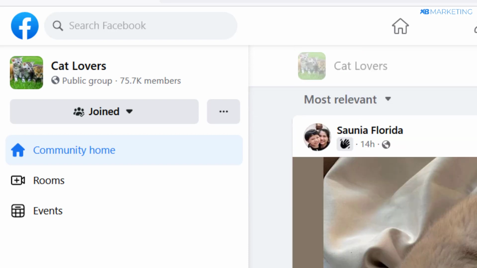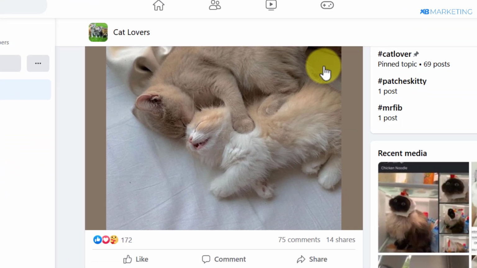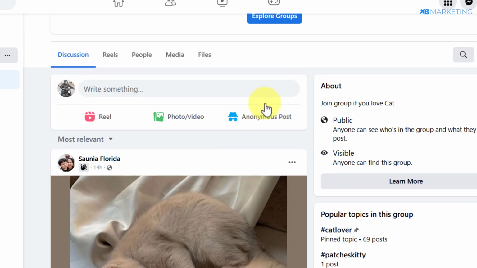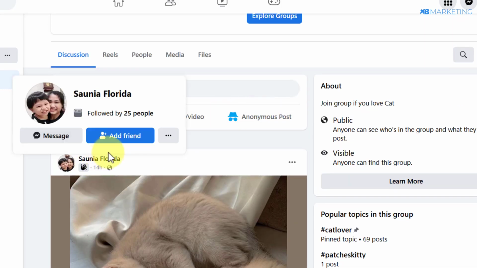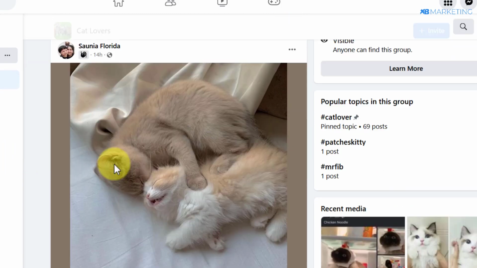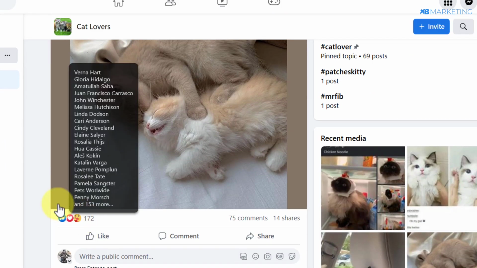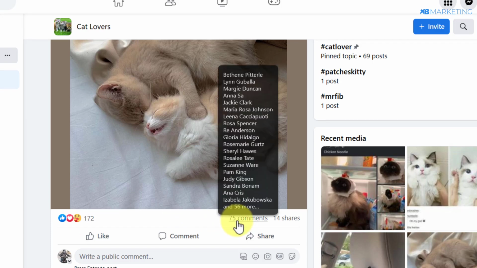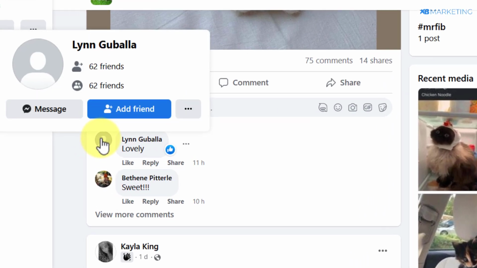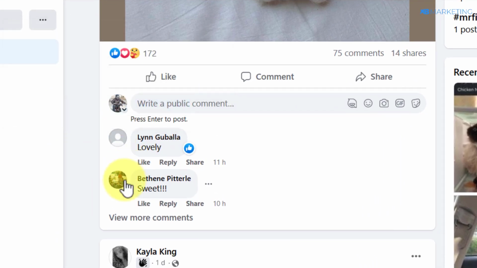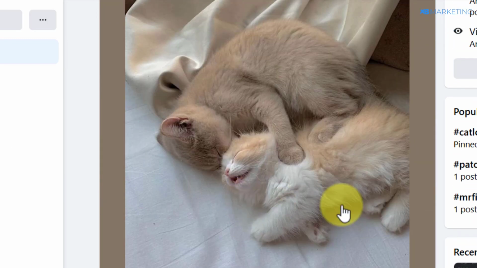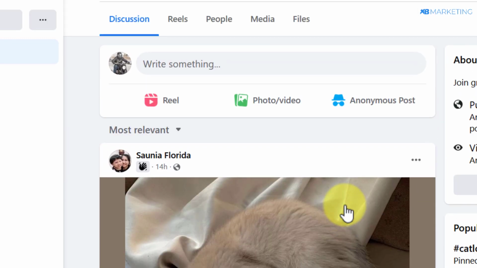Okay. So once you do this, the very simple thing you want to do is to look at the group and see if people are engaging in that group. As you can see, this group is a very high engaging group. This person posted this post just 14 hours ago. As you can see, the engagement is super high. You can see over 75 comments on this post. All right. And most of these people are from tier 1 countries, looking at their names right here. Okay. So basically, this is how I do it and how I get leads from tier 1 countries.